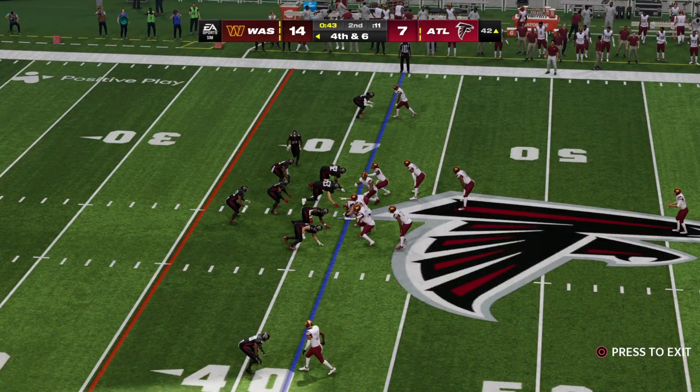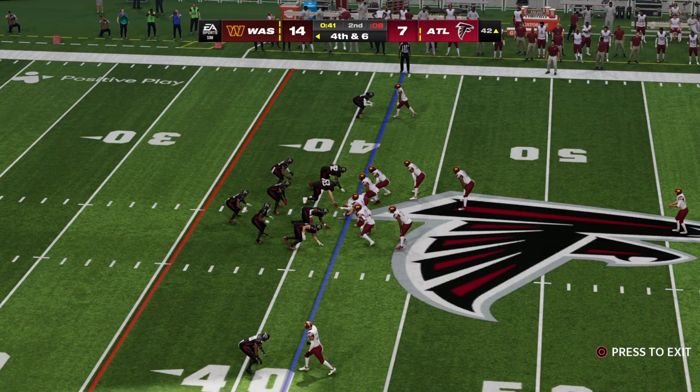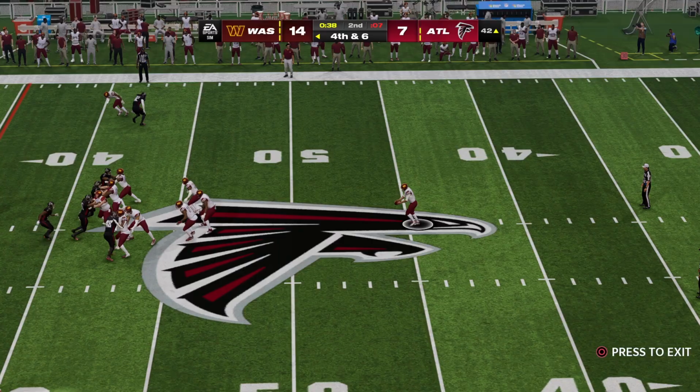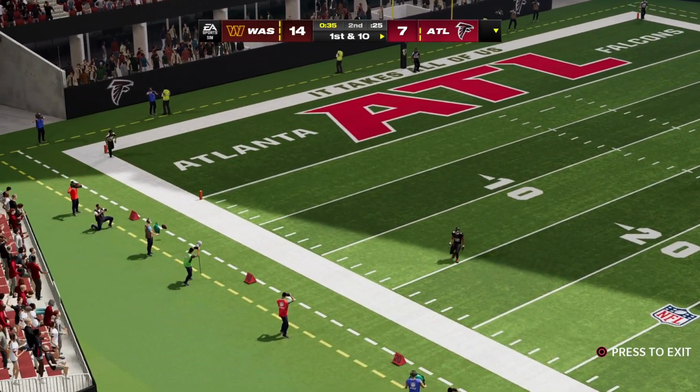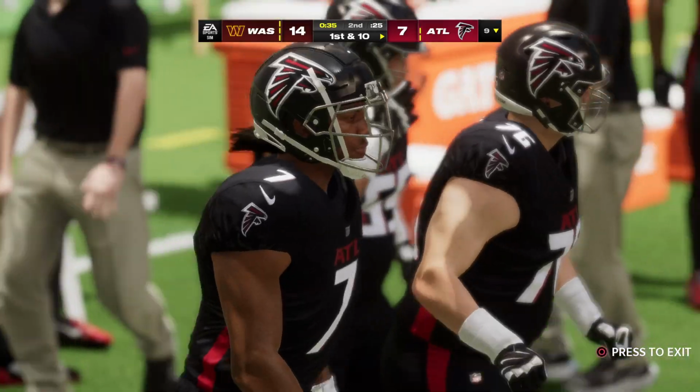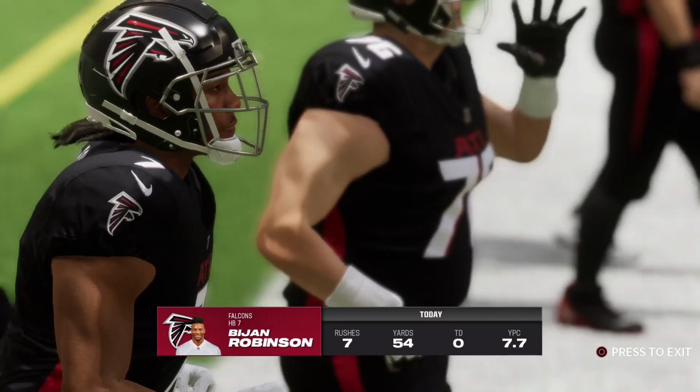And while it picked up a first down, it was definitely something needed by that offense. A positive run. They got a good push by their guys up front. Maybe something they can build on as this game continues. Bijan Robinson and the Falcons back onto the field.